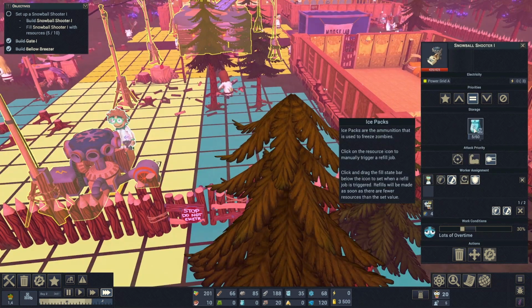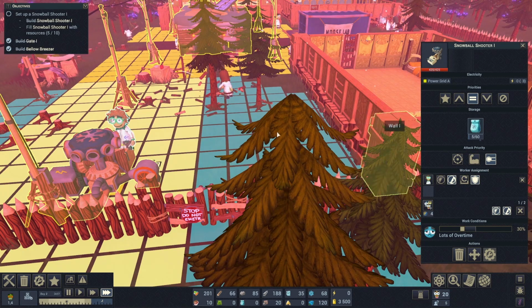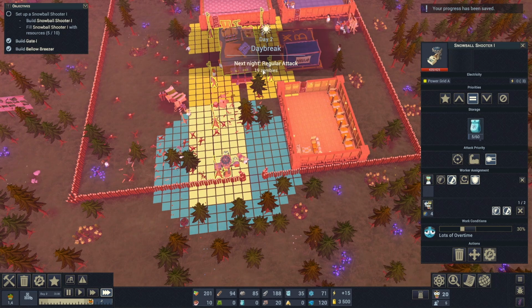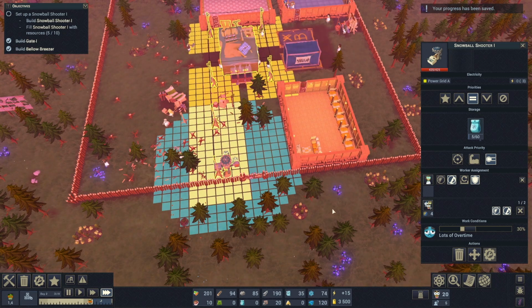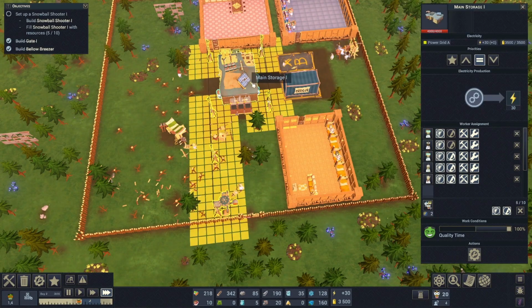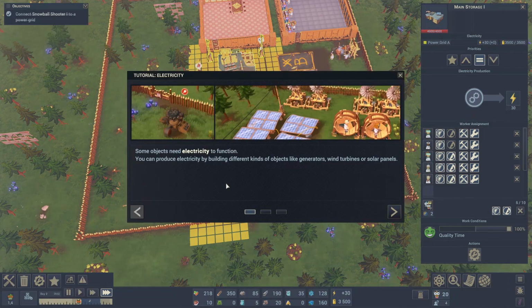And here it is. We have a first ice pack that has been delivered. We need 10 to finish this mission. And next night, we're gonna have an attack, 19 zombies. This is day 2. We're starting day 2. You can see it over here, right? Upcoming event. Clicked on it so that they deliver over here, and then he's going to pick it up.